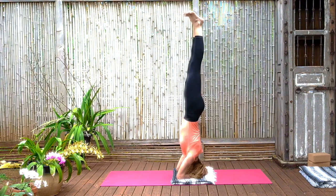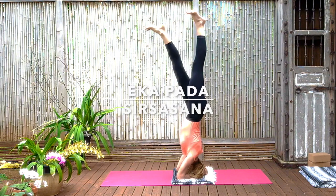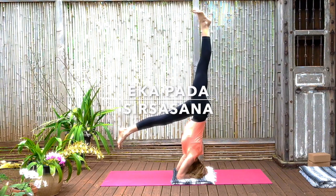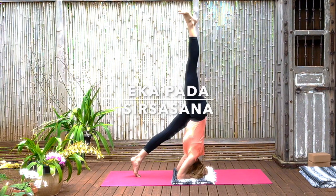And now coming to the other side, bringing the left leg down as you keep the right leg charged up towards the sky. And if the left foot manages to come to the ground, press the foot firmly into the ground in order to refine that sense of vertical ascension up through the right leg. Again, broaden the shoulders. Press the back ribs in. Squeeze the knees. Sharpen the ankles.